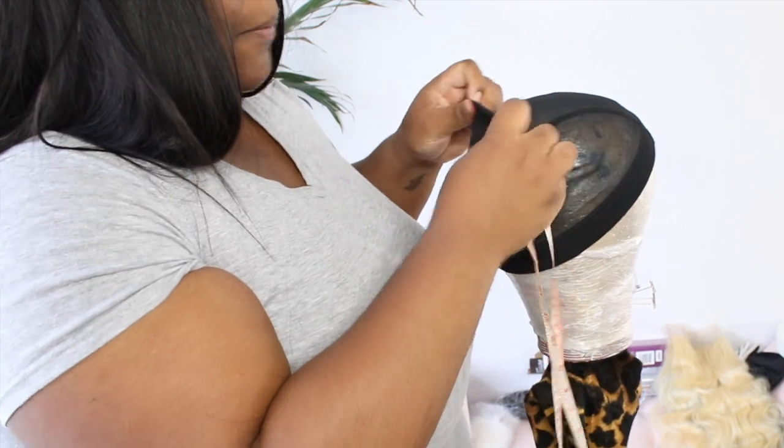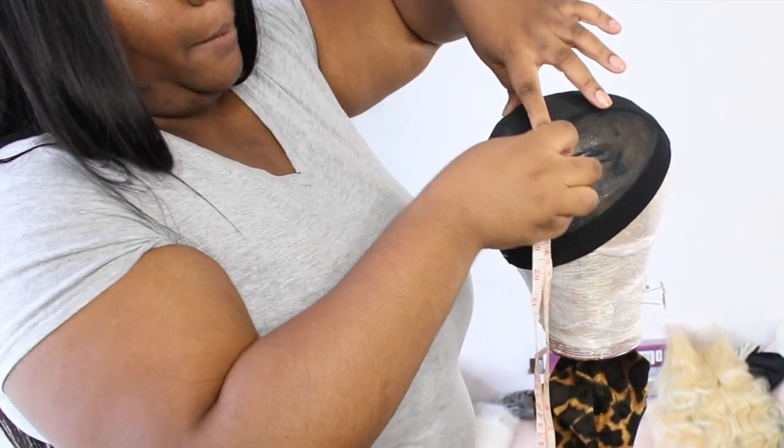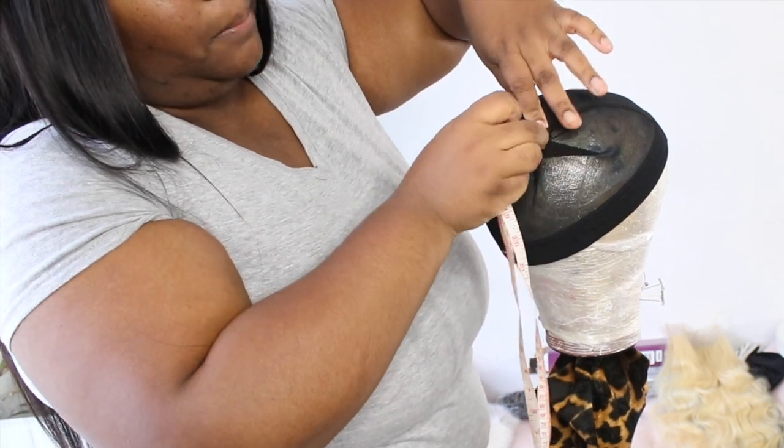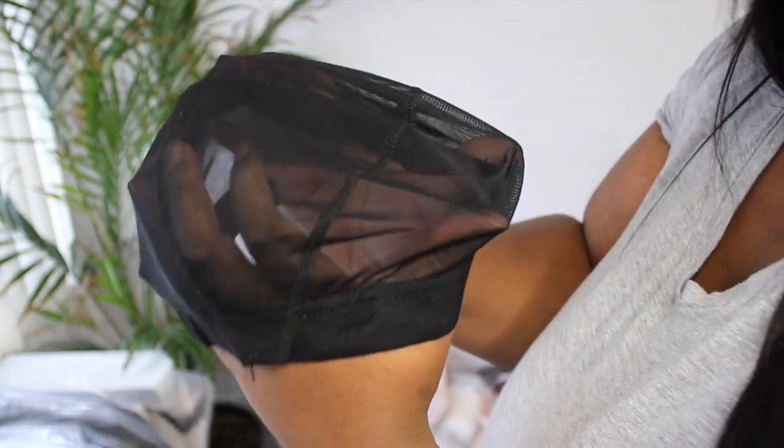This cap is way too big. So I am gonna end up going in and tapering it to make it a little bit smaller. So now that I've resized my cap, as you can see, I put a seam right in the middle of the cap. I'm gonna end up cutting that off after I make the wig, but there you go. There's a seam right there.